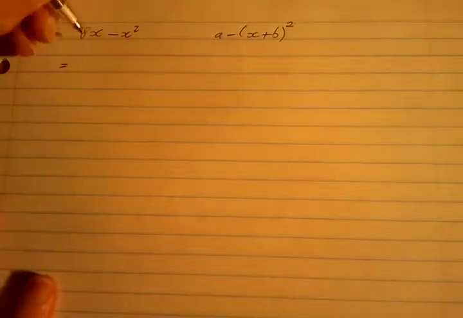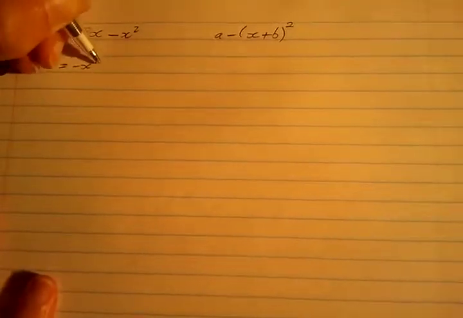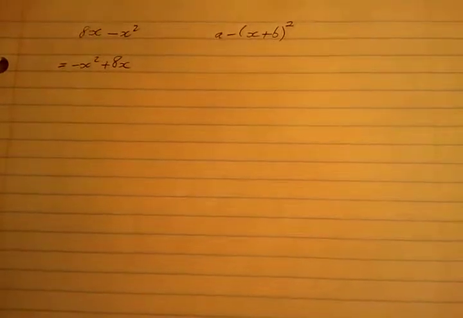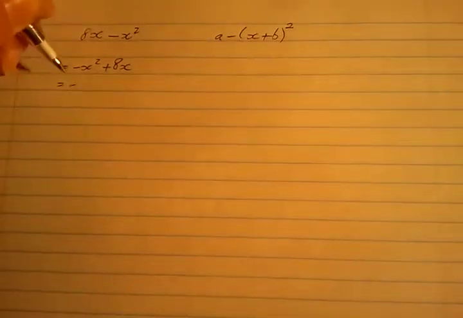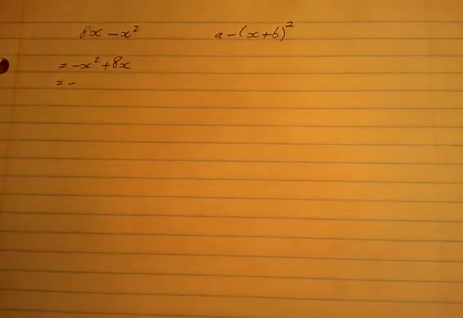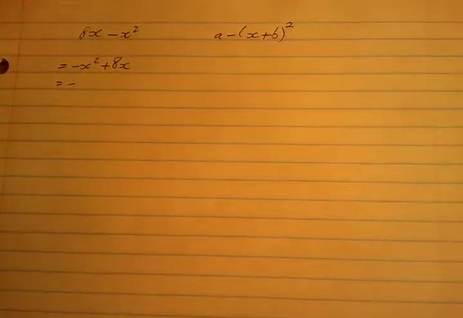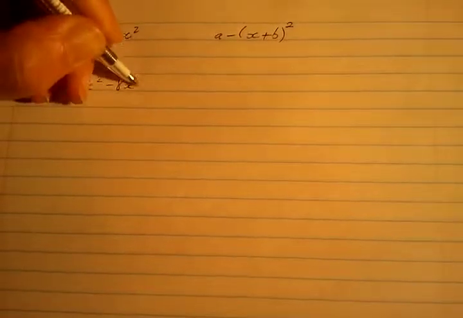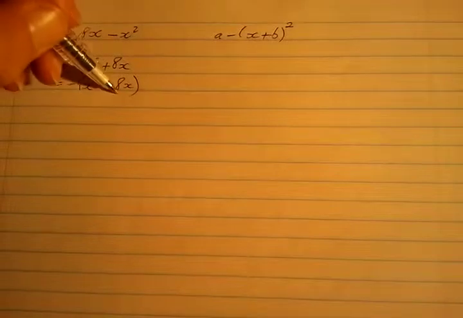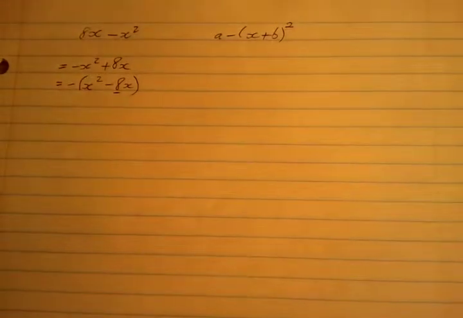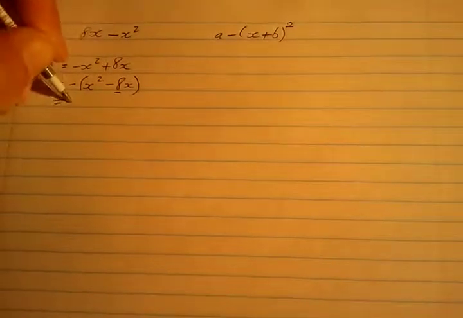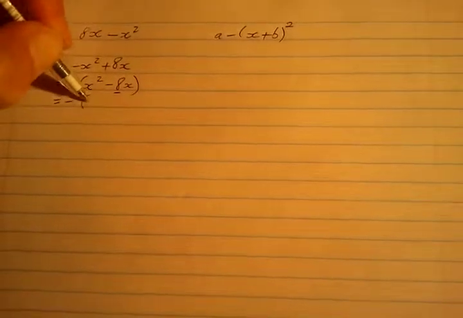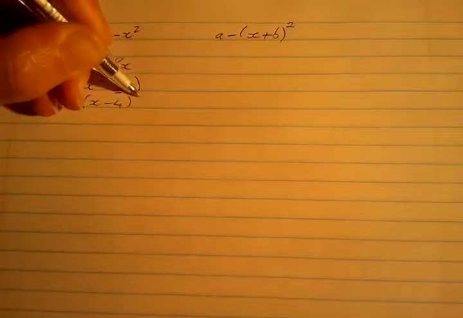So I would start by writing this as negative x squared plus 8x, because this is the form that's easier for us to see. Then I would take that negative out. We're used to completing the square where we've got positive coefficients of x. So I have x squared minus 8x. Now at this point we know that we can look at the coefficient on the x and halve it to make our beginning. So we keep our negative here, but we're really just focusing on the bracket. So we've now got x minus 4 all squared.